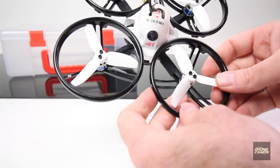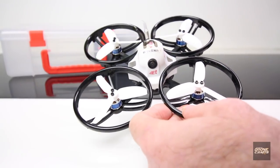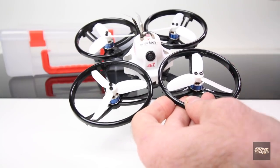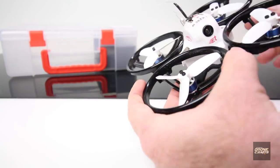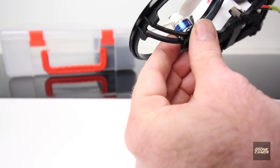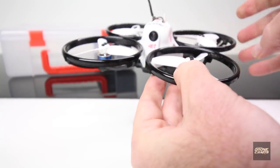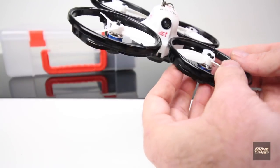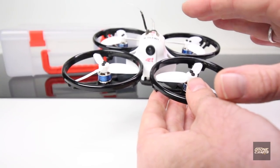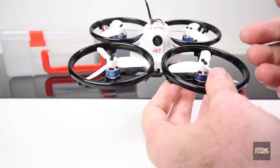But these are 2.8 inch props on here, and I do prefer these larger props over something like the 2035s. These tend to fly a little bit smoother, and they're actually pretty quiet for how big they are. Now these King Kong motors, they are the 2204, and they're 7,500 kV. I feel like a lot of guys probably wanted the 1106s on this, but the way this is flying, it flies perfectly fine for what's on here. So no need to upgrade or change anything.